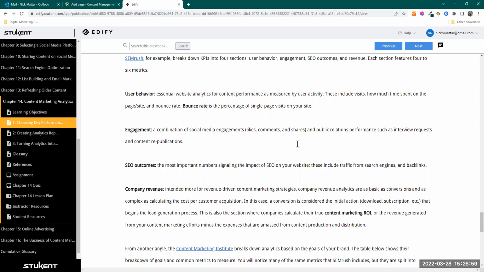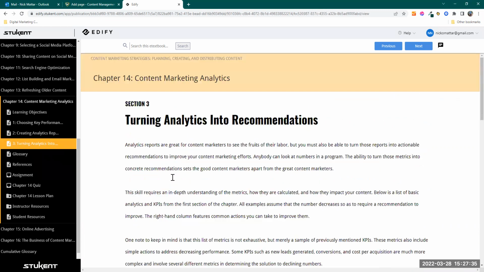On the other hand, if you're trying to build a report that's based on revenue generation, you need to show that there is a way that people could be connected for new business. And that is usually anytime that they have to share their data, share their email, which would be through filling out a lead gen form, downloading something that requires them to share their email address. And finally, you just want to make sure that reporting is not just numbers, but also provides recommendations. That's where section 3 comes in.